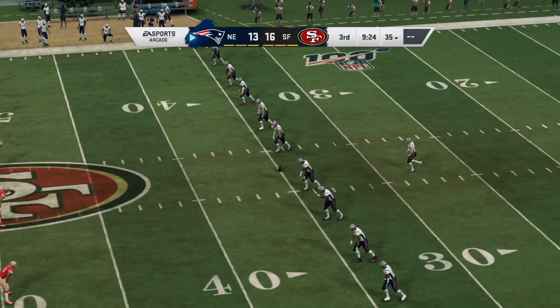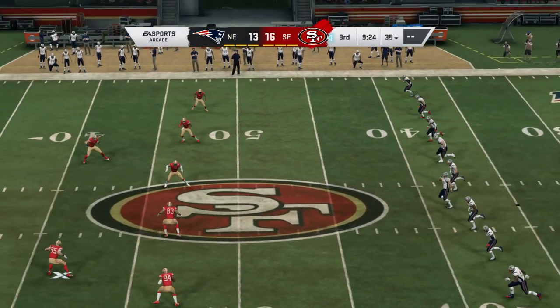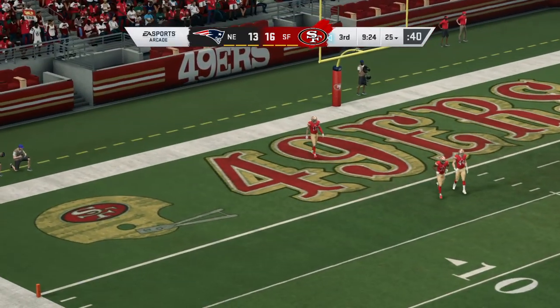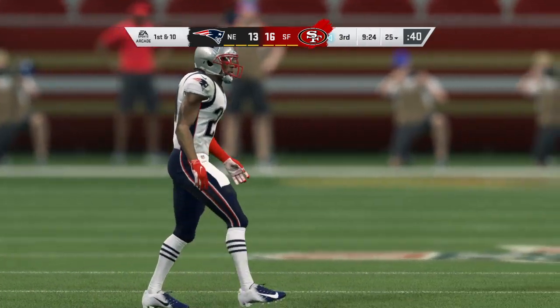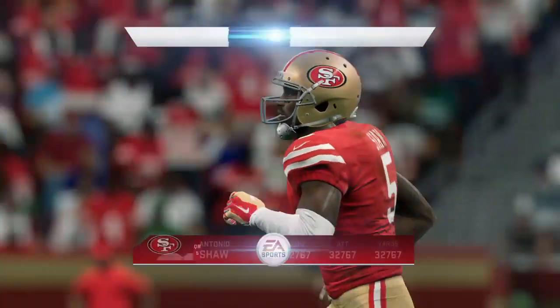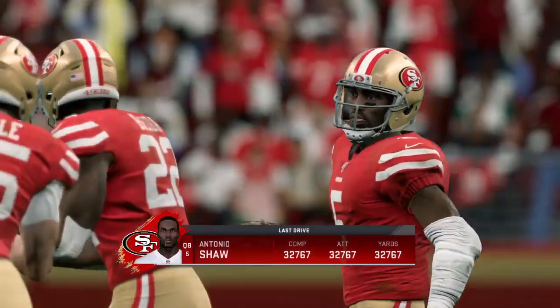Now after the field goal, Bailey will kick it away. And that'll carry over the back line of the end zone for a touchback. Here again comes the captain of this offense leading his crew back out there now.